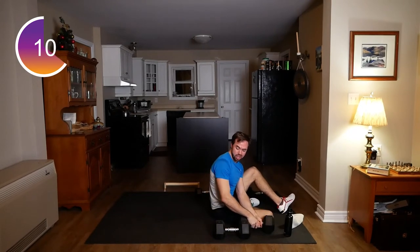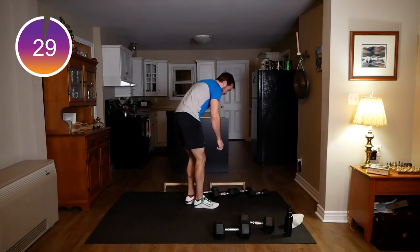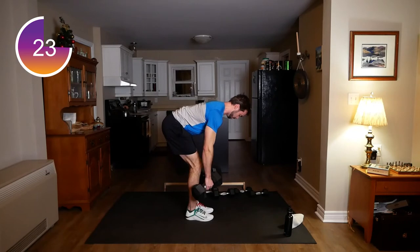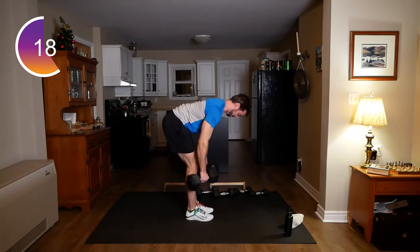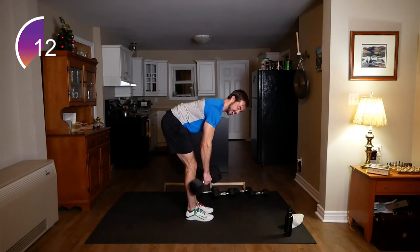Hip hinge. Low row. Again. Not for a whole minute this time though. I'm going to go right to my mediums because my back muscles are feeling pretty toasty. Ooh, 30 seconds. Take it back and go ahead. Let's go. So this is like a little finisher for this. Keep that good posture. We're not doing this for a long time. Those three exercises are happening 30 seconds each. You only have 11 more seconds here.